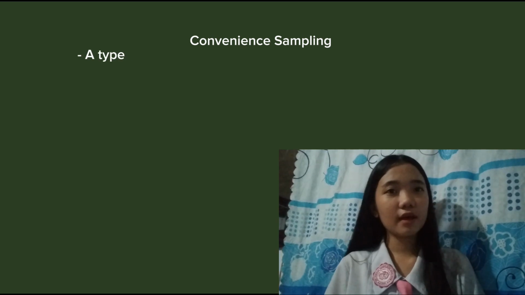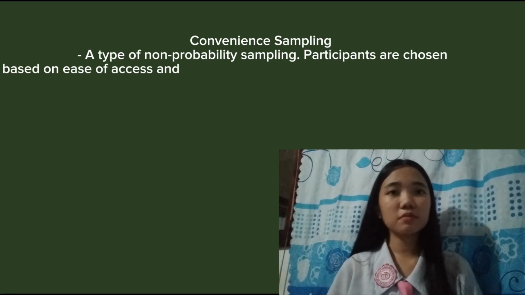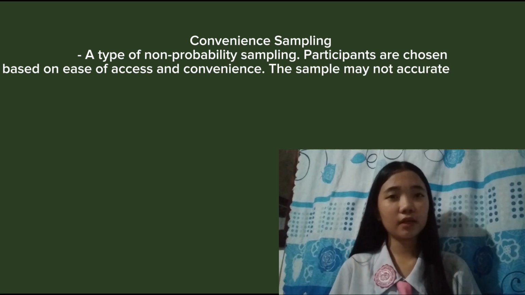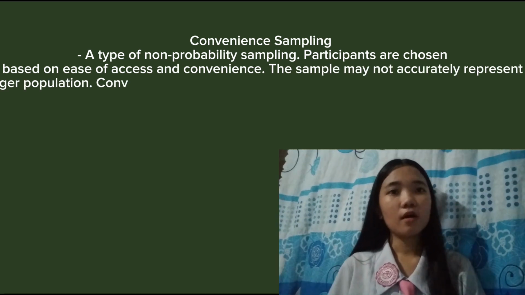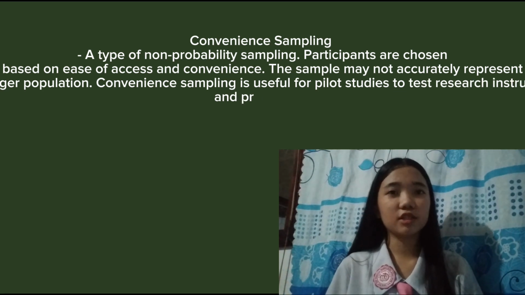Hi, I'm Jangao Althea and Tulay, and I'll be introducing convenience sampling. The other type of sampling is non-probability sampling. In non-probability sampling, only few people can be selected, and it relies on convenience and judgment.